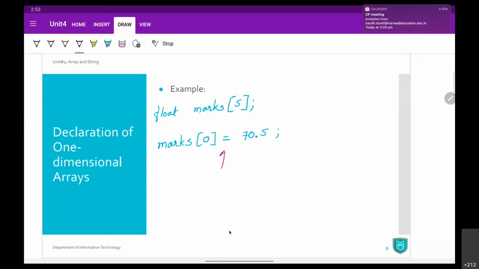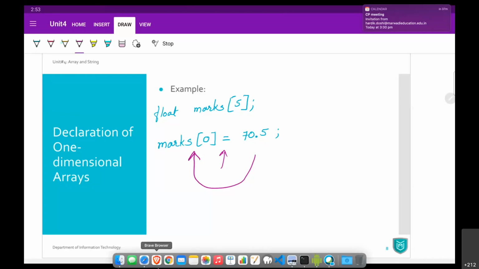Equals to is the assignment operator. What it does is it takes the value from the right side and assigns that value to the left side. So 70.5 will be assigned to marks of 0, which means when you declare a variable marks, it is going to have 5 elements inside it. 5 elements, and all those 5 elements will have index values starting from 0, remember.